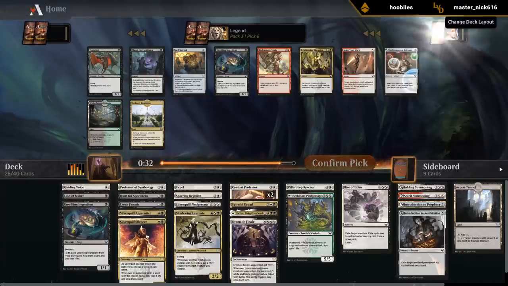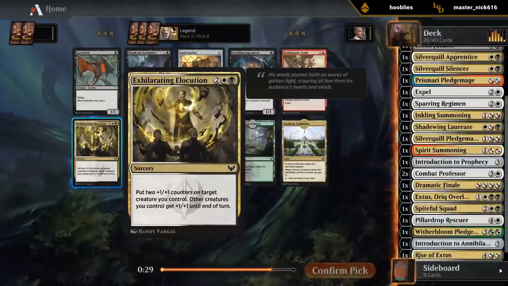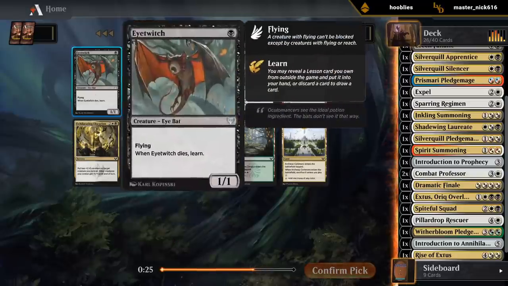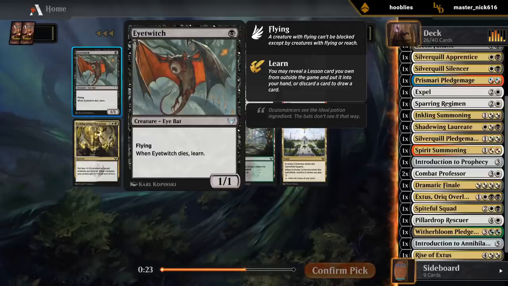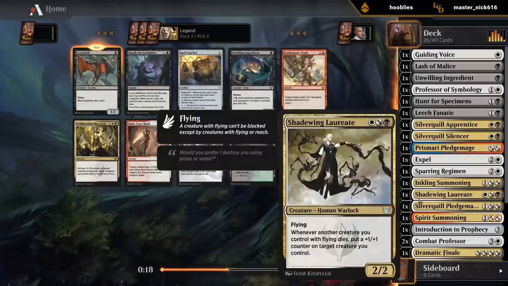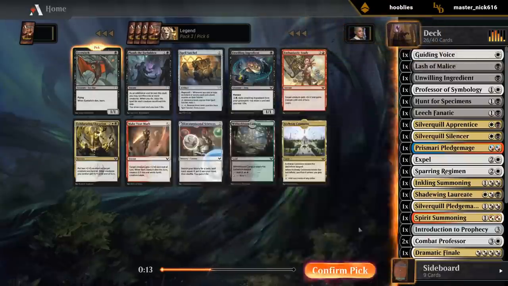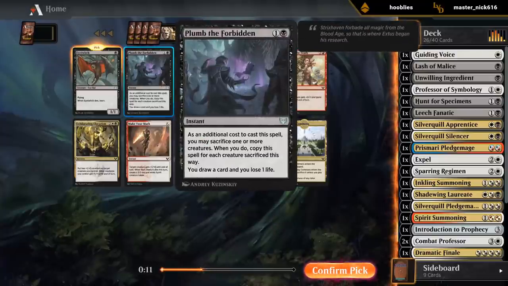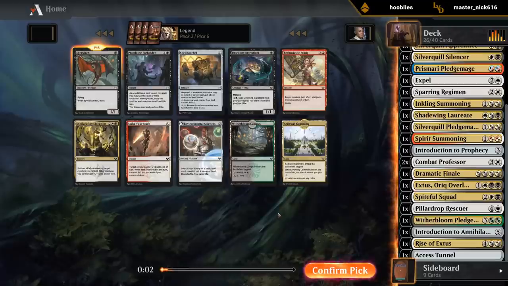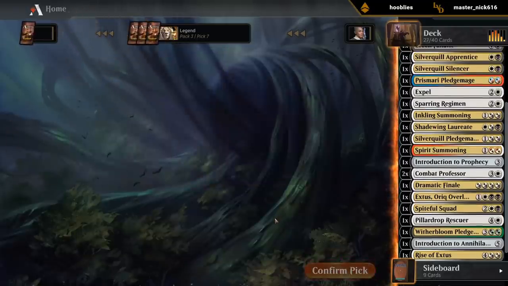And then 6 pick, another exhilarating elocution. Probably could have had like 6 of those by now. So instead, I'm liking the Eye Twitch. When it dies, we get to learn. And it's also a flyer to synergize with our Laureates. Good with our Sparring Regimen and double Combat Professor. Especially if we take the Eye Twitch, this card would go up in value a little bit. Also synergistic with our Dramatic Finale if we can sacrifice our own creatures, but still liking the Eye Twitch here.